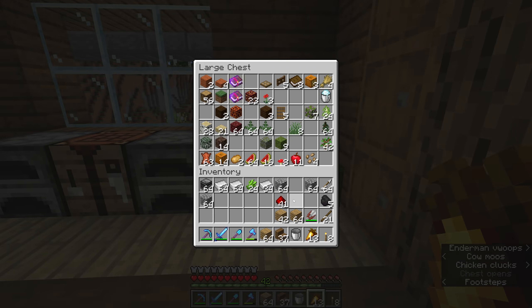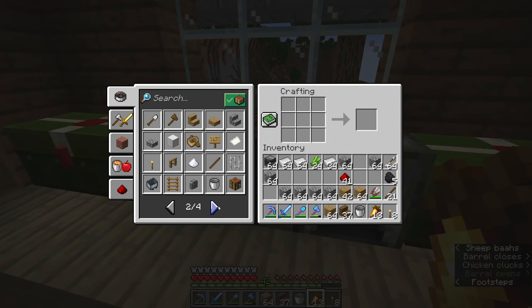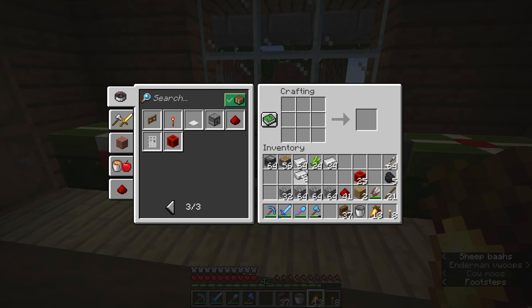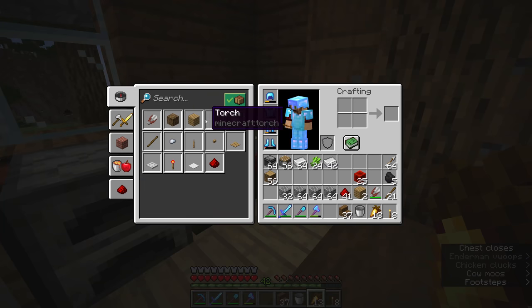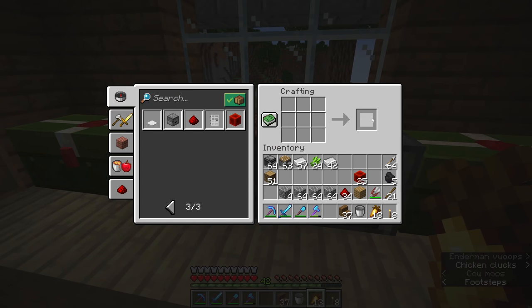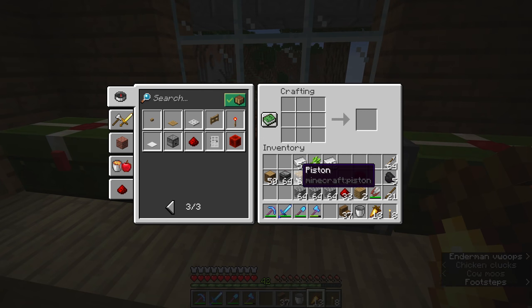So I'll grab those, grab a few extra of those, and I need more redstone. I have some. Perfect. So I need 8 more. Didn't quite have enough of the oak, so we'll just make a few more of those. That's 7. One more. There we go. So that should be our main concerns with building this.